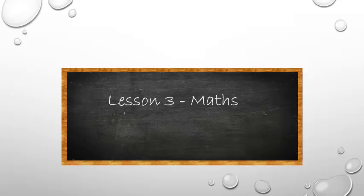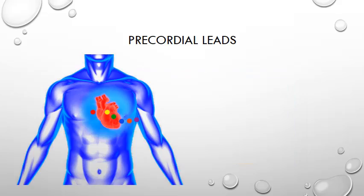Here I will show you that 4 plus 6 actually equals 12. How can 4 plus 6 equal 12 I hear you ask? Well before you take your shoes and socks off to start counting let me explain. If we have 4 limb leads and then add these to 6 more leads on the patient's chest, what we end up getting from 10 leads is 12 views of the heart. So there you have it, 4 plus 6 actually equals 12.